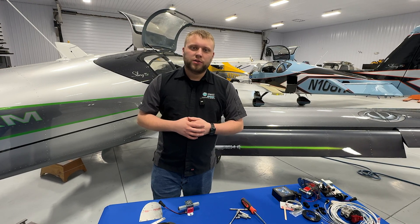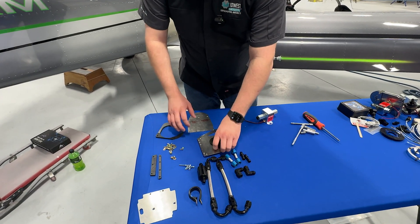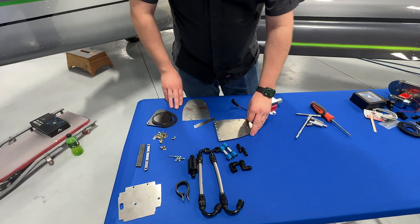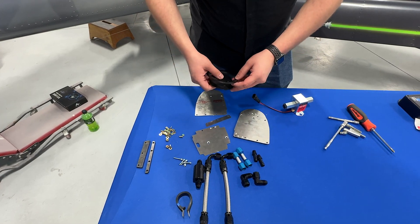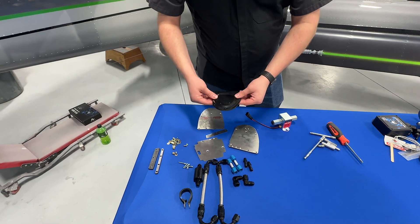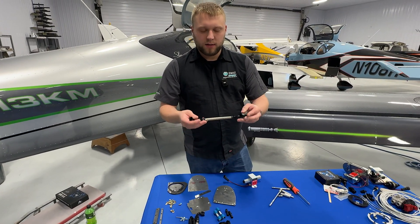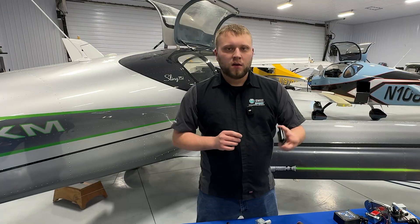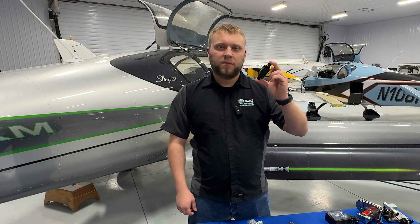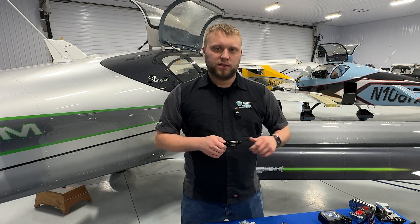Another kit available for purchase is the fuel pump mounting and plumbing assemblies. We've got these mounting plates that clamshell into the wing — this makes it so you don't have to drill any holes in the aircraft to install. We have pre-made PTFE fuel lines that hook up between the fuel tank and get you up to the fuselage. Finally, in the base kit we've got a pre-filter assembly — the fuel pumps prefer to have fuel filtered through a coarse filter like this before it enters the pump.